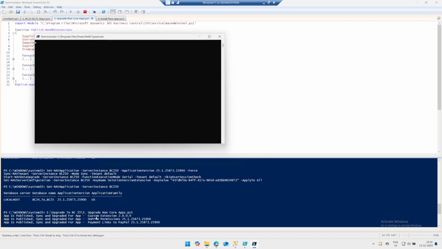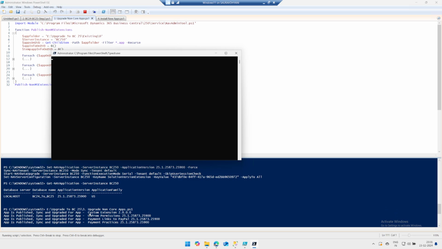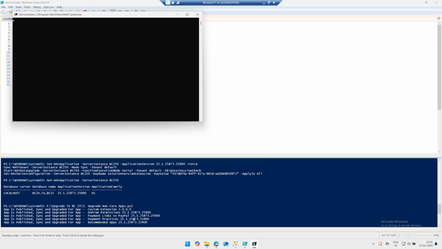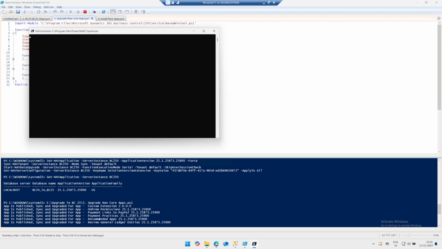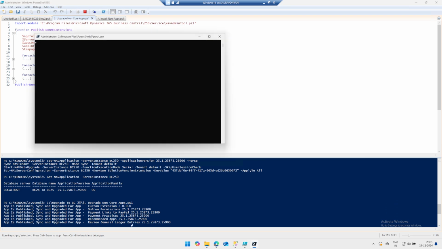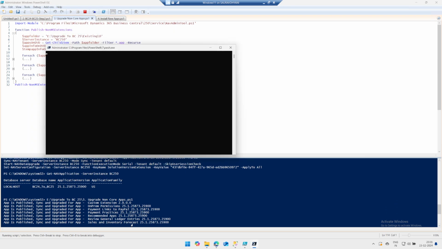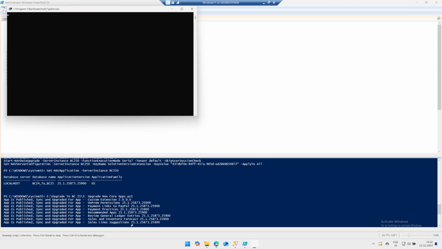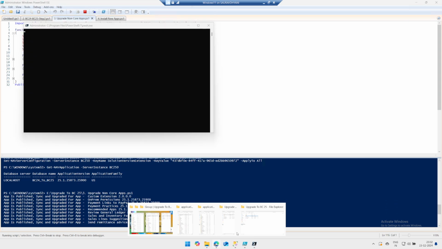So as you can notice here, it started upgrading the apps. The first upgrade that it ran is for the custom extension that we had. Then it upgraded the on-prem permission. Then it upgraded the payment link, payment practices, recommended apps, review GL entries, and so on and so forth. All the apps which were available in the existing folder which I created earlier will get upgraded here. So let me open that folder.